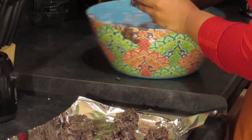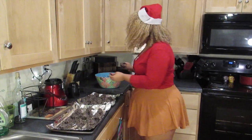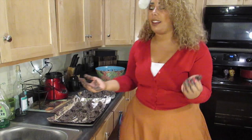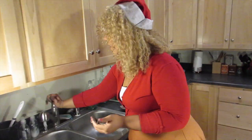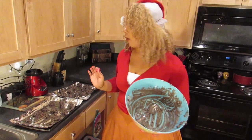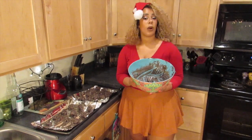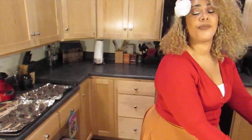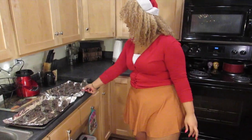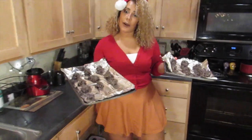It's a little messy but it's the only way I know how. You can probably wear gloves if you want, but now you just wash it all off. The bowl is empty — we have made our tray of Oreo balls! We're gonna go ahead and put them in the fridge to cool. I recommend leaving them in there for a couple of hours.